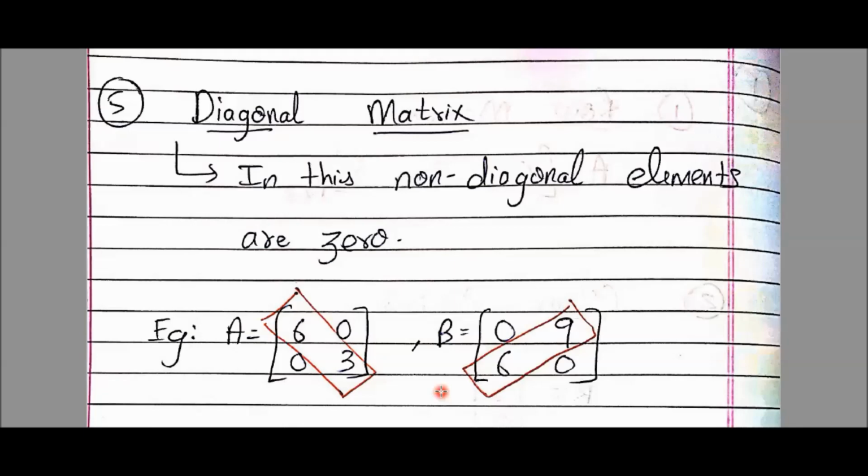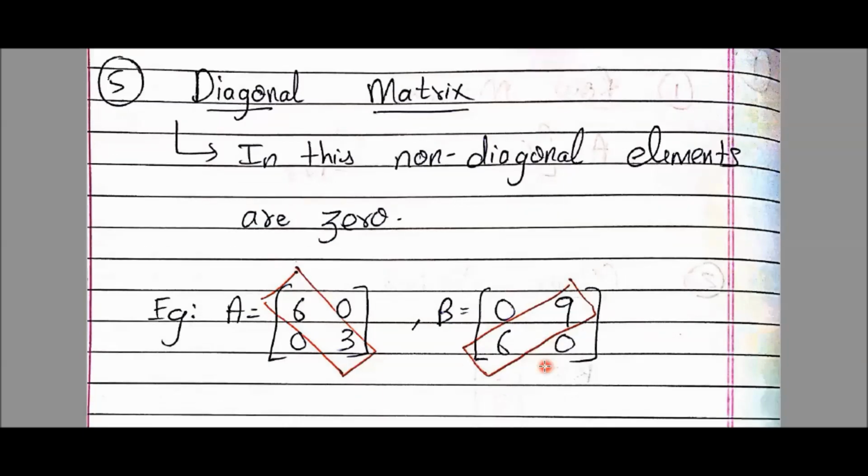This type of matrix is called a diagonal matrix. Students, we'll be learning 3 different types of matrices based on the common category of diagonal matrix. So understand this definition. Whenever non-diagonal elements are 0 and a diagonal is formed either in this fashion or this fashion, that matrix is called a diagonal matrix. Now let's proceed further.